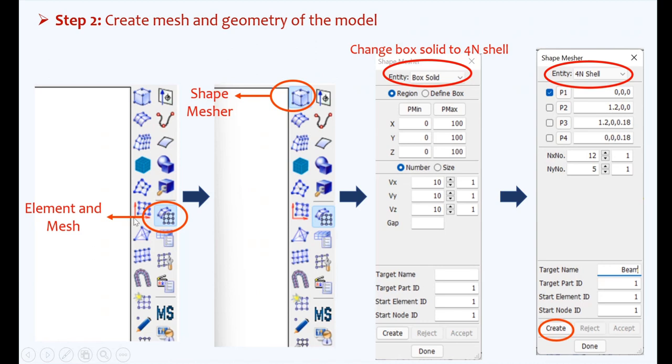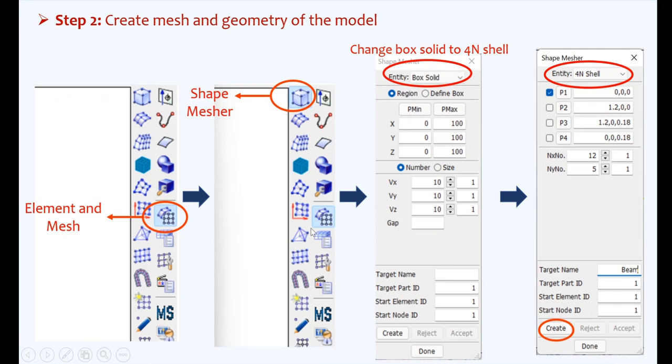Here you can see the mesh and element button. Once you click on that button, you can see a shape measure, and there are a lot of other options, automatic meshing and 2D meshing. This is 2D meshing. So these different options are there.